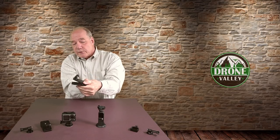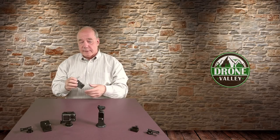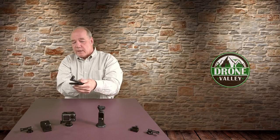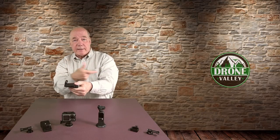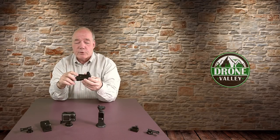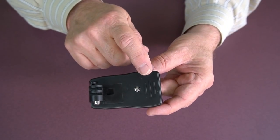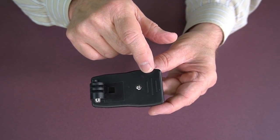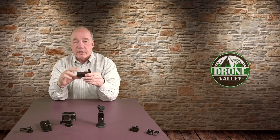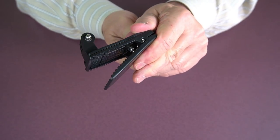The second thing is notice how wide this opens up. Some of the other clamps really cheat and only open up a little bit. That's not bad if you're clamping it to a backpack strap or a belt, but if you want to clamp it to a pole or a branch on a tree you need that wide grip. This one opens up really wide. A couple of other small but meaningful things: it has ridges on the top and bottom. With the less expensive smooth ones, especially when it's hot or my fingers are wet, they slip off and it's hard to get a grip.